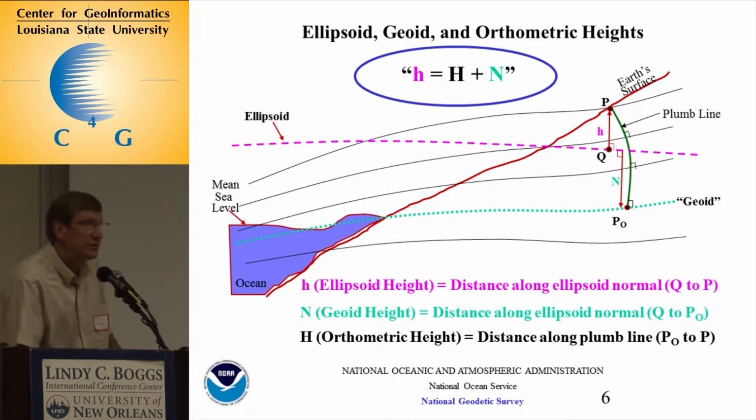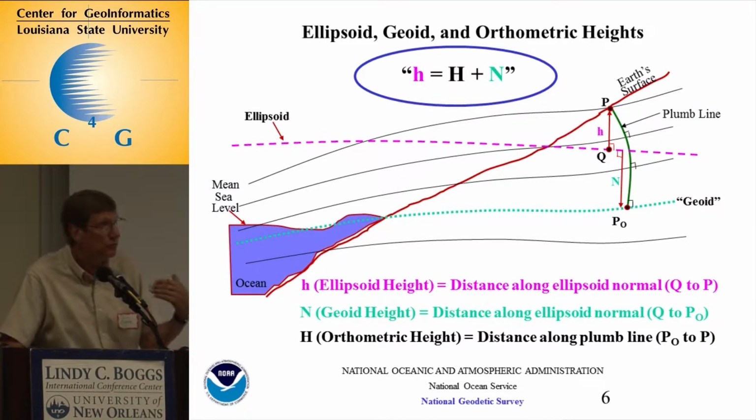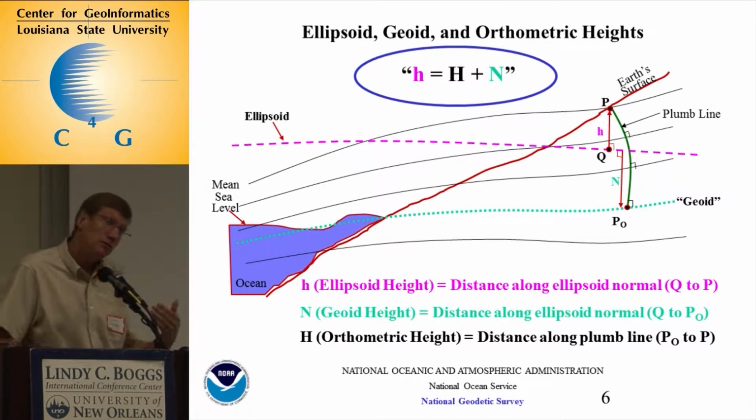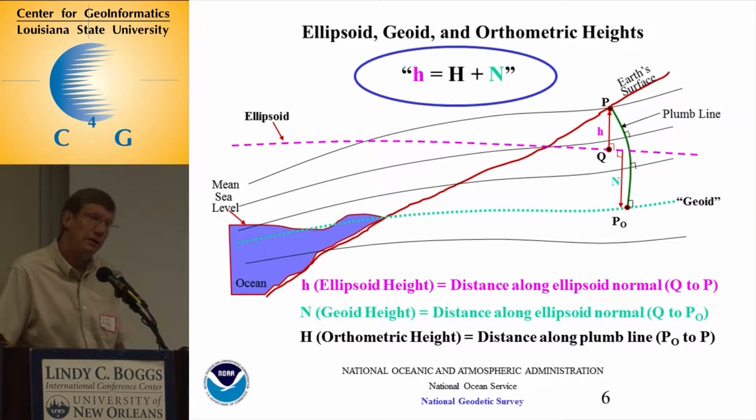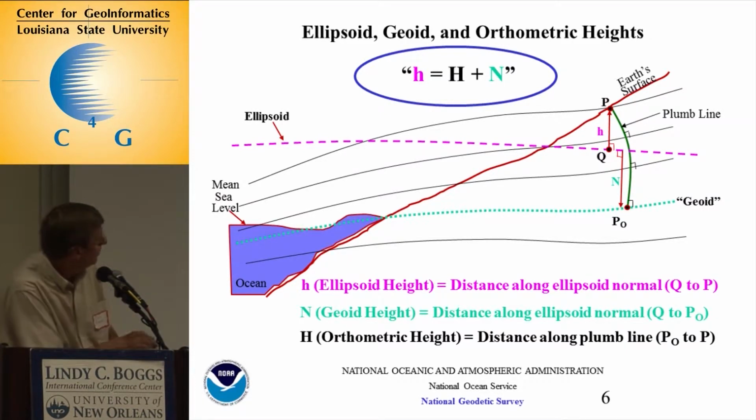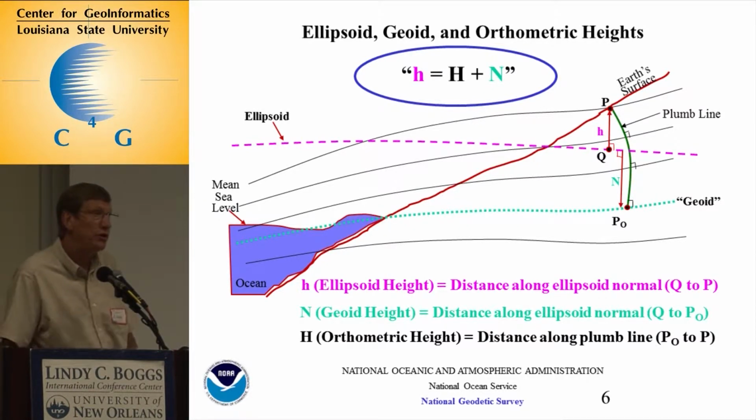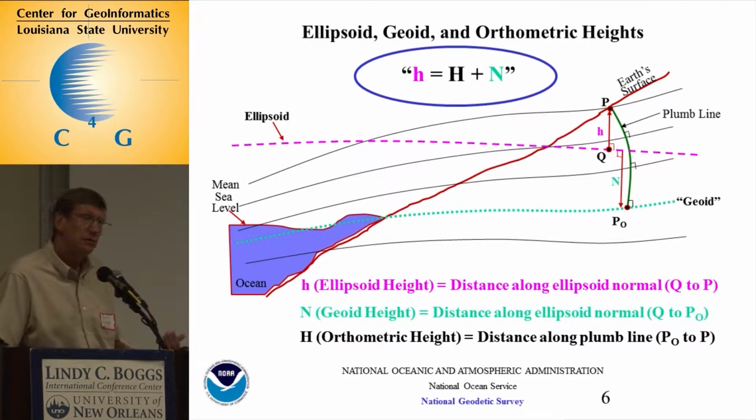And when you get that orthometric height today, you're using leveling data. In the process, in the NAVD88, we took into account the fact that that's where the geoid was and where we were measuring it. We corrected the leveling observations for error sources so that you ended up with an orthometric height.